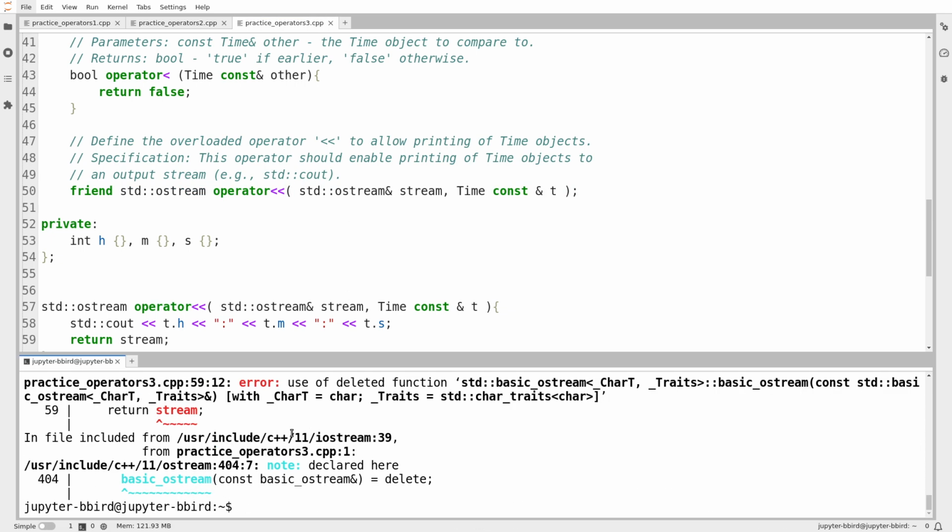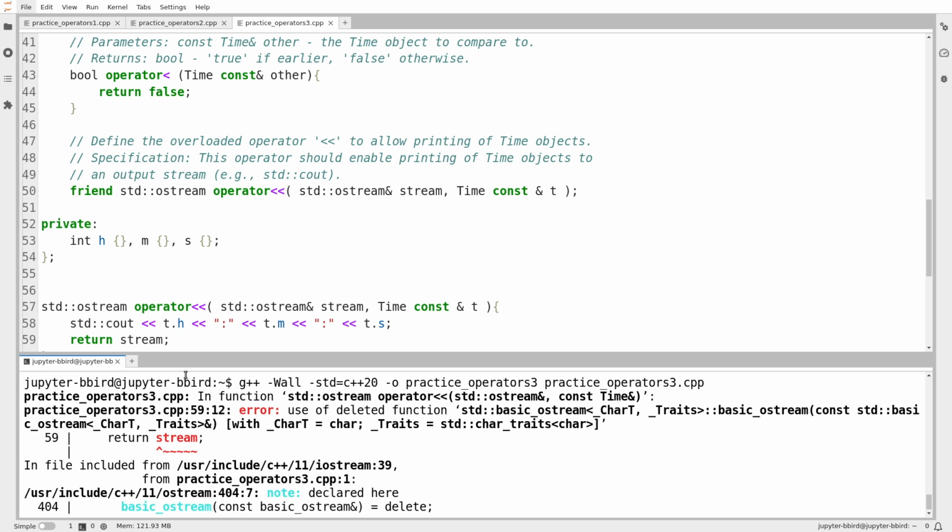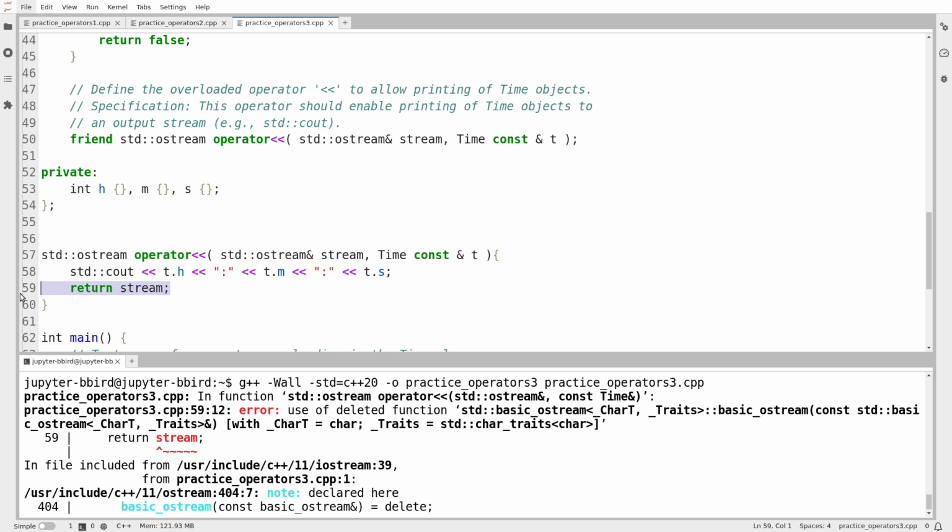Let's take a look at that second error. So here's my new compile command. It's only complaining about one thing, and that's on line 59. And you could look at this and think, what could be wrong with this? We've already written 2 of these operators today. It says use of deleted function. Okay, well, fine. What's the function? And then it gives this horrifying expansion.